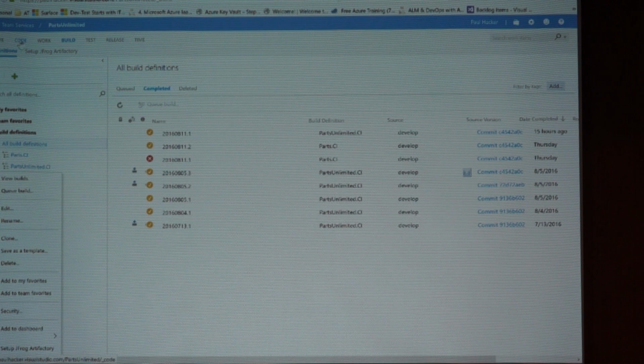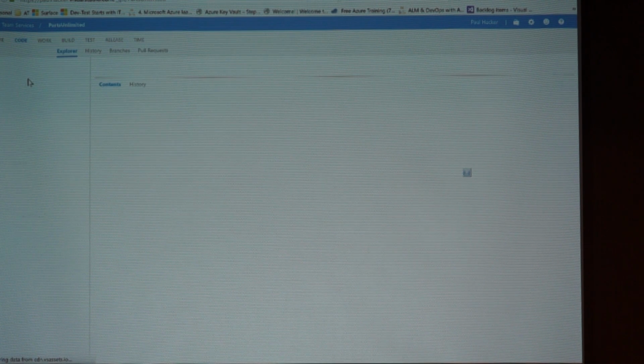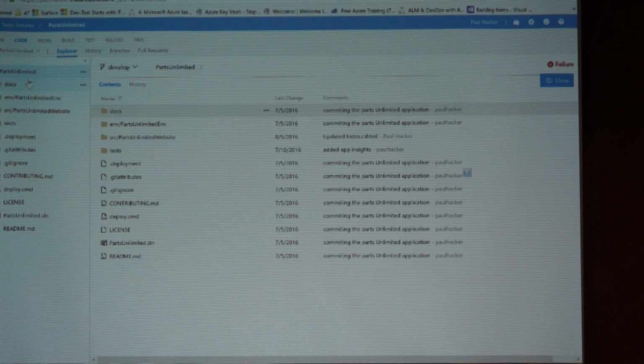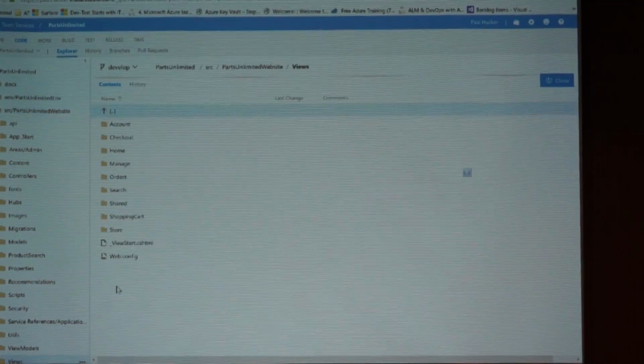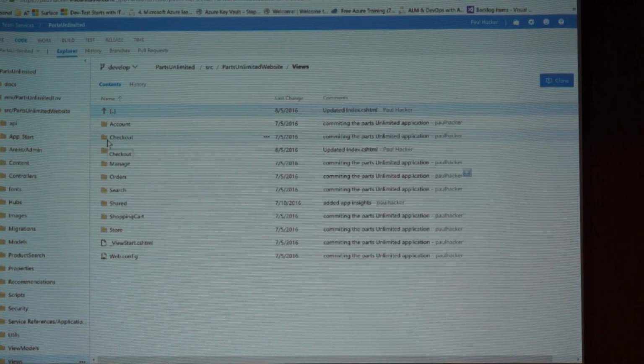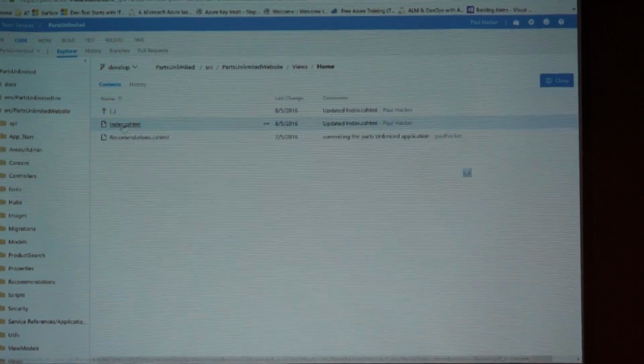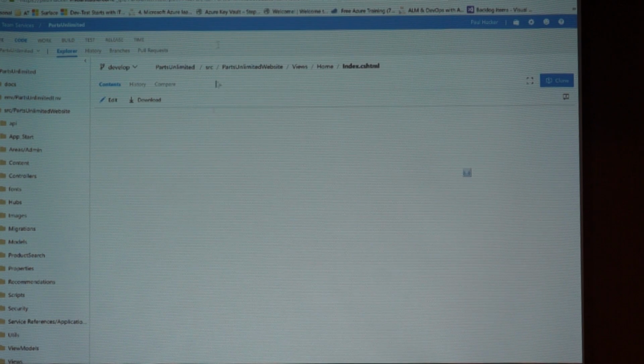So I'm going to go to my code and see if we can change something in my code real quick here. Microsoft has this really cool code editor called Visual Studio Code, and it allows me to modify some of my code files right here in the browser. So if I go to the web application and I go to Views, and I go to Home, man, this mouse does not work on there. And I go to Index, it's going to open up.